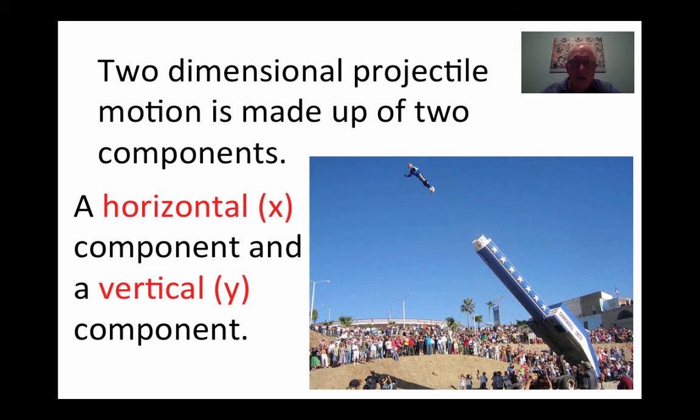But in this idea of ruling out three dimensions of motion, you would observe that a person flying through the air launched from a cannon would be traveling horizontally and at the same time vertically. So there's a projectile. It's flying through the air. And if it's two-dimensional projectile motion, it's going to have components in the horizontal and vertical direction, at least.